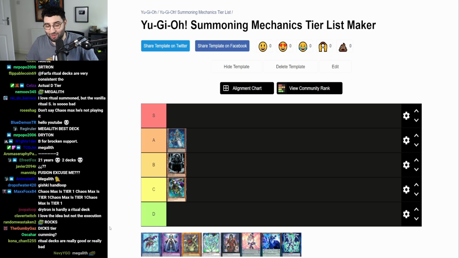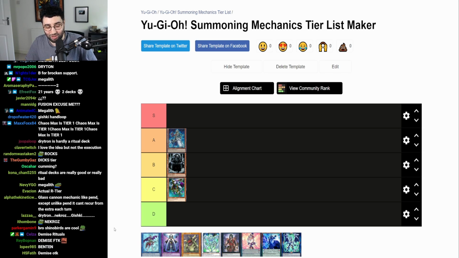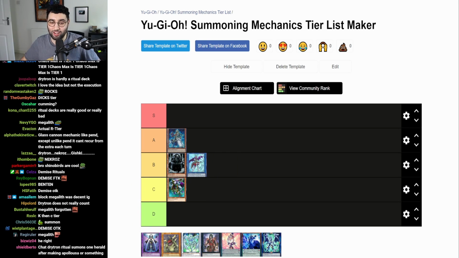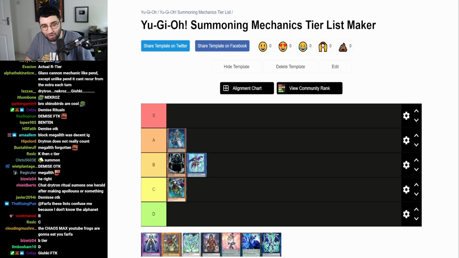It's hard to really put it anywhere good personally, just because of how few decks there have been. But we have seen some powerful ritual decks in the history of this game, and I'm gonna put it right here in the B tier. I think you could make a strong case for A, but I'm gonna go with B.